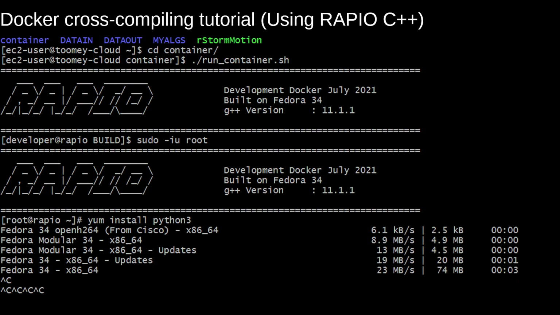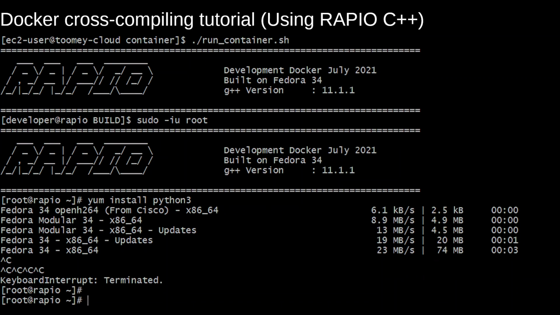All right, maybe not. We'll let it run. But the idea is that with the sudo, you can basically install something that you need on the container. Now, the thing you've got to remember is there are two ways to mess with the container.